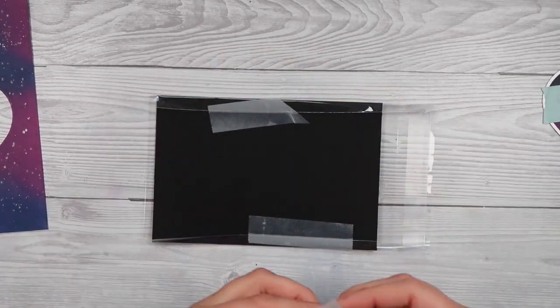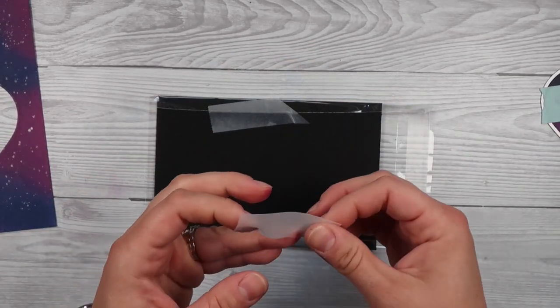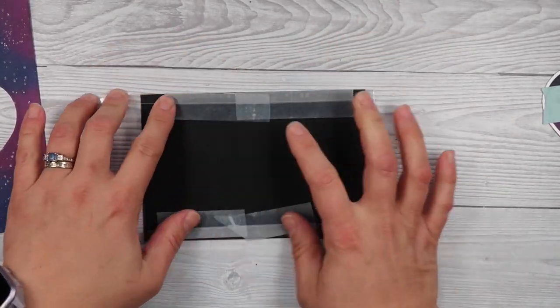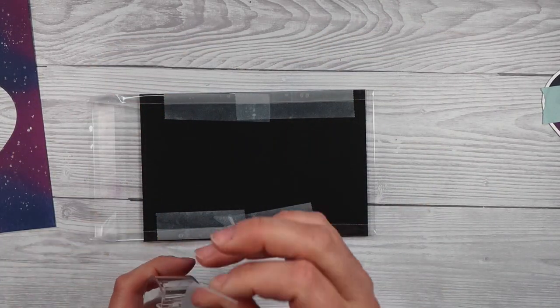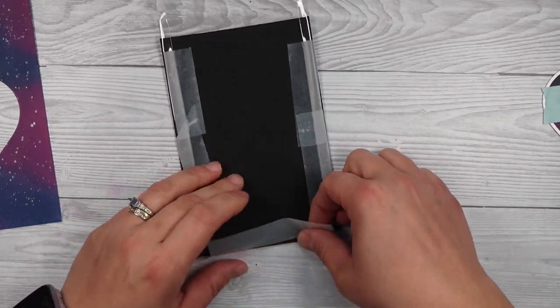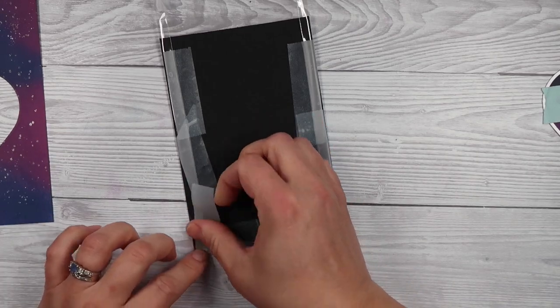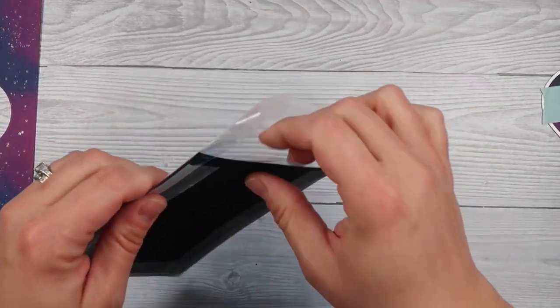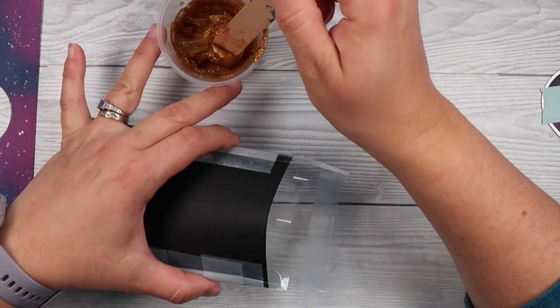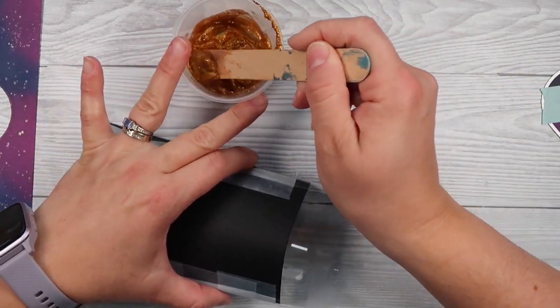So this piece of cardstock is not inside the bag. It is on the outside, on the back of it. And we are going to tape it securely in place, wrapping it nice and tight, so none of that gel is going to seep through to the back parts of this bag. I'm just using some normal sellotape, taping it down, and I'm making sure I put lots on. More, the better. So I've got that pocket there. My piece of card is on the back side of it, and the flap is facing the back.